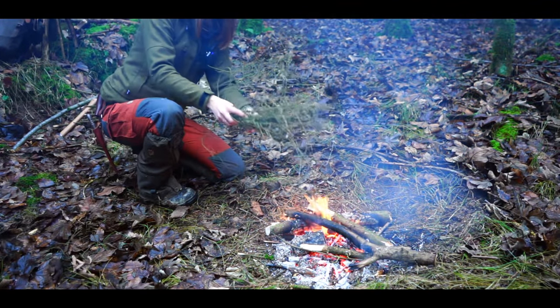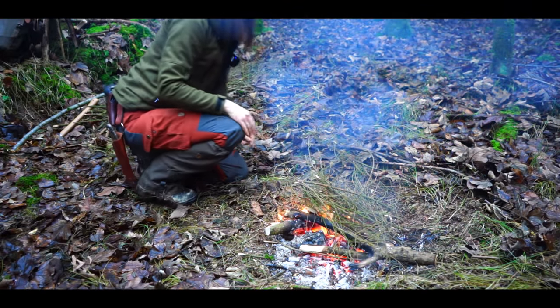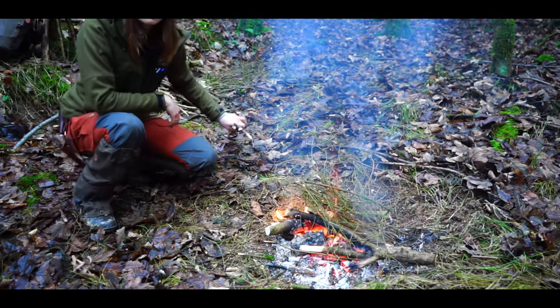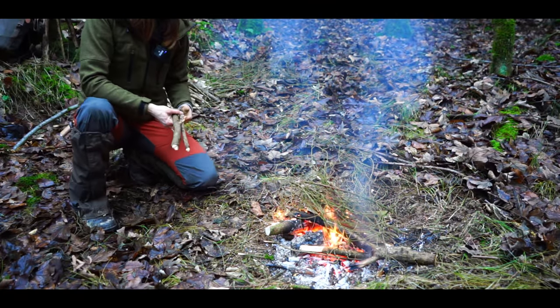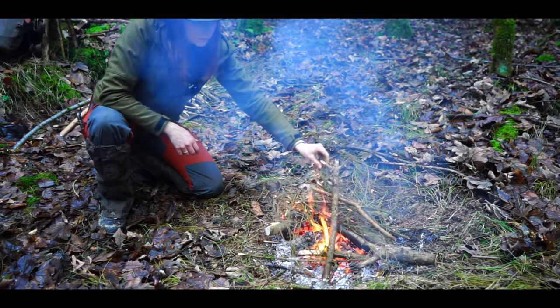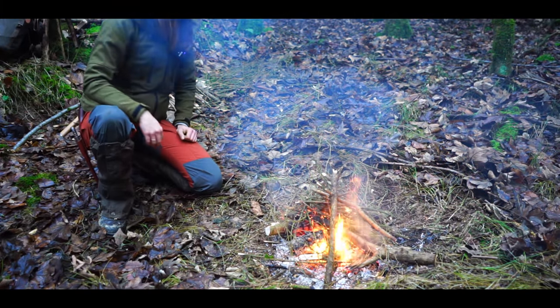I had a lot of these small branches, and I put them here under my firewood, which you can see here in the background, so my firewood will not be wet from the ground and it will burn better later.